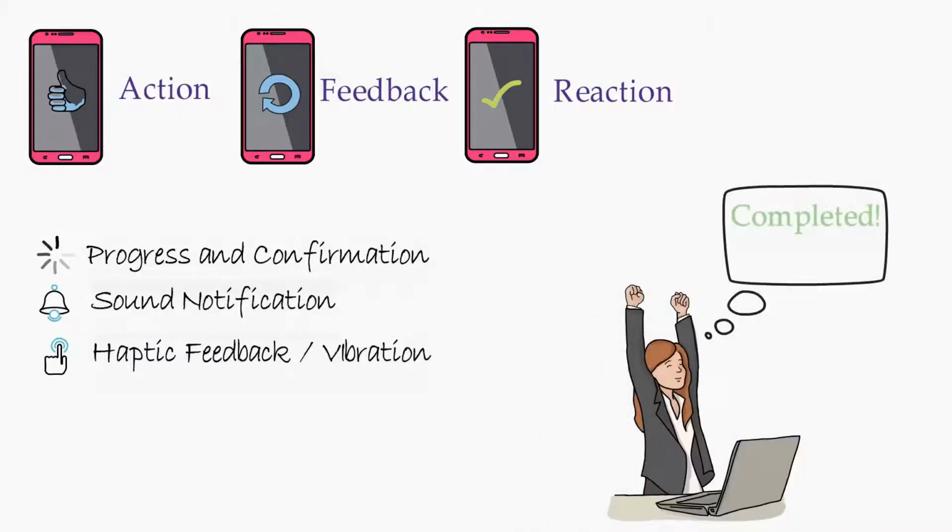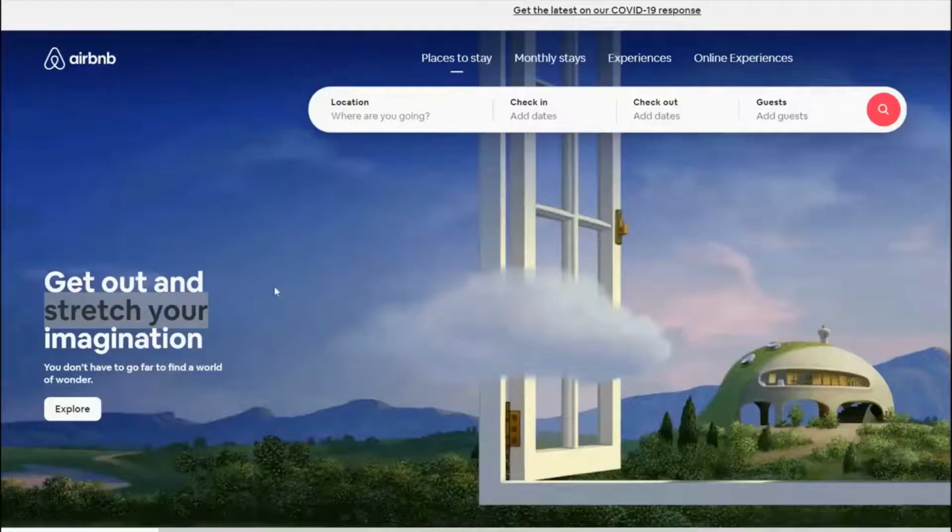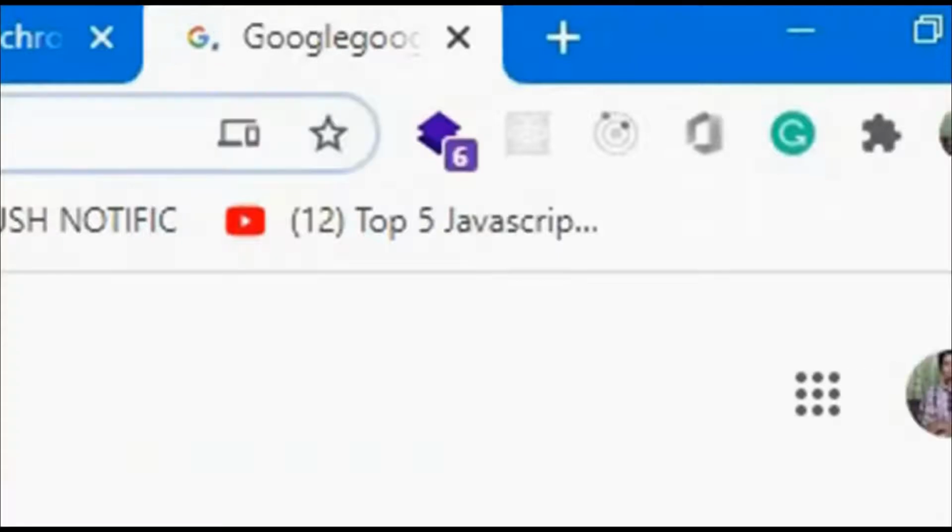There needs to be some indication, like a sound, a moving dial, a spinning rainbow wheel, that the user's action caused something. On the Airbnb website, when we hover over an item, it lights up indicating that it is clickable. Google Chrome does a great job of this when it's loading pages. The little spinning circle starts as soon as you hit enter, so you know something is happening, and goes faster when the page is about to load, so you know you are about to see it. It's such simple and effective feedback.